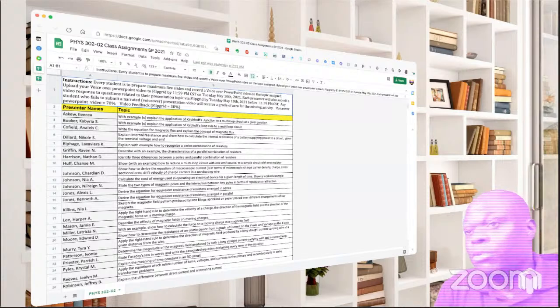And most of these topics have really been discussed in class. So just from your notes, you could also craft a presentation. The goal here is not for you to create new knowledge, but to practice or to learn the skill of compiling relevant information on a topic and explaining it to an audience.